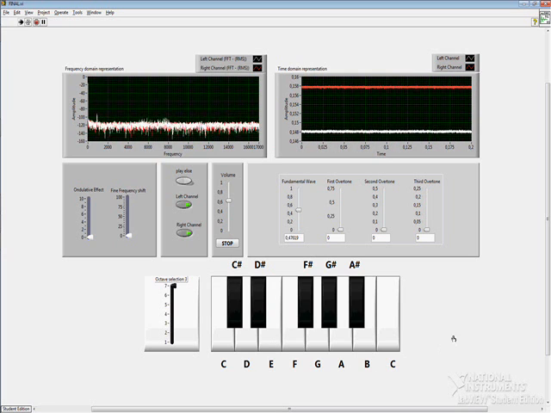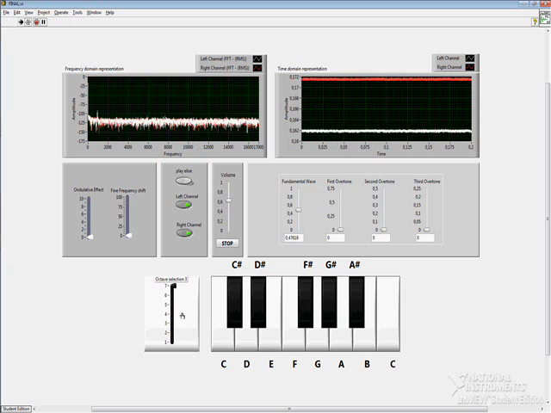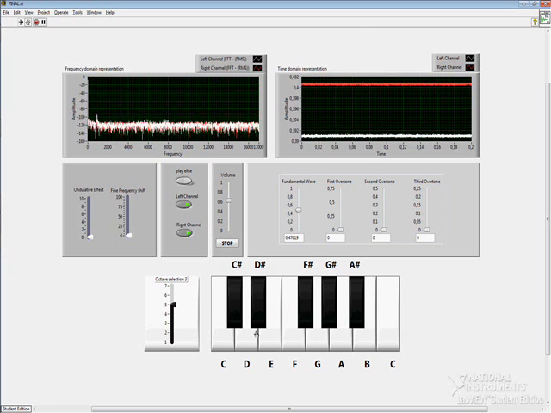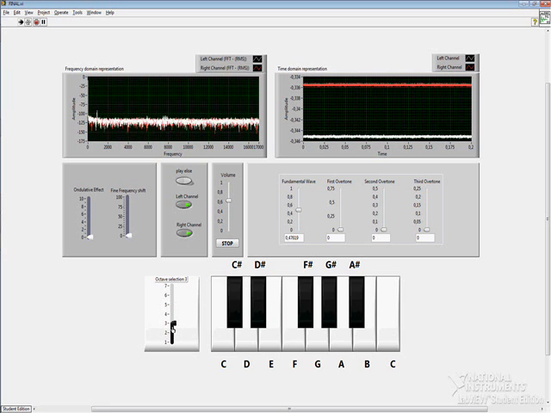The second task was the visualization, so you can see two diagrams at the top. The left one is showing the frequency domain. This is a very high tone. And the right one is showing the time domain. So you can see the difference if you hit the different buttons, keys.